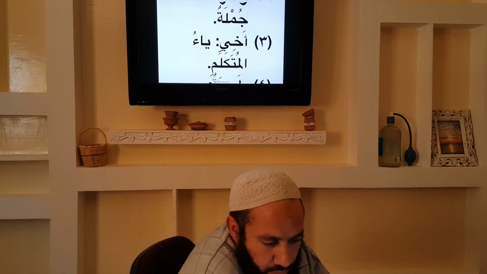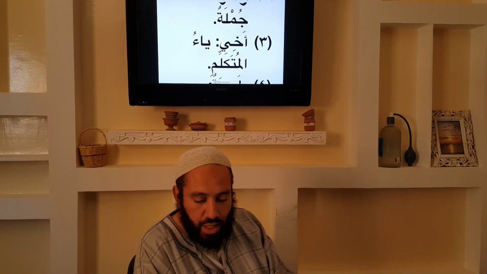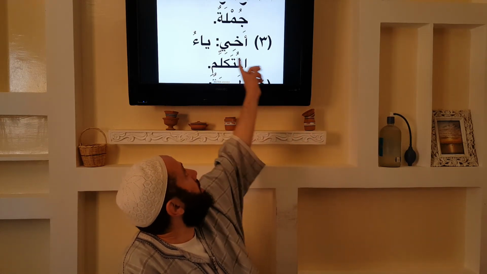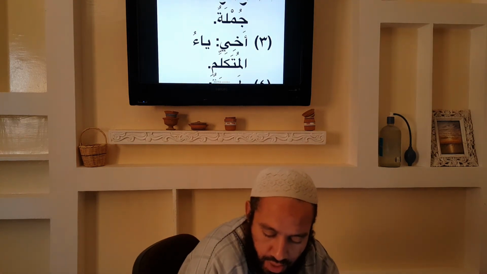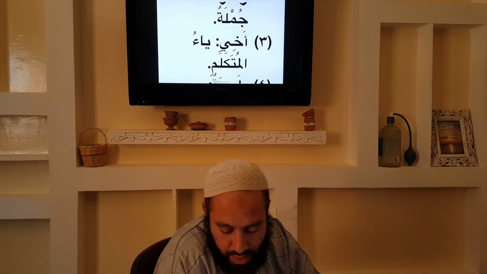Okay. So what do you have to do here? Who of you knows what to do here? Just look at the example, you will understand inshallah. What has to be done here is إدخال ياء المتكلم على الأسماء, that you insert the ياء المتكلم, this pronoun, on the nouns. Okay, so أخ is brother, أخت is sister, صديق is friend, male, صديقة female friend. I want you to use them all with the ya al-mutakallim. So you say my brother, my sister, my friend, my female friend. Okay, so you start now inshallah with the first picture.